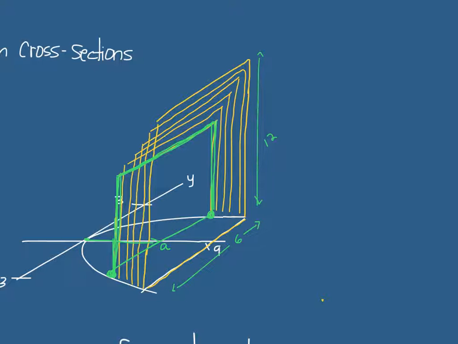How'd you come up with 3? If from here to here is A, then from here to here is the square root of A, and the other one is also the square root of A. So we know that this is the square root of A, and this is the negative square root of A. So how long is the base of that particular arbitrary rectangle? 2 square root A.